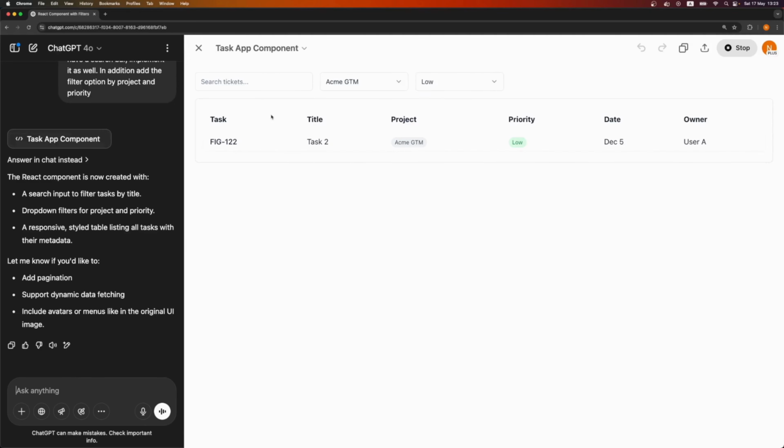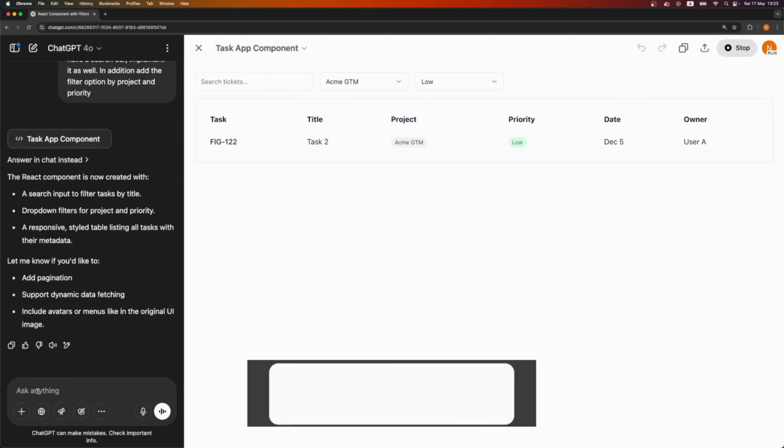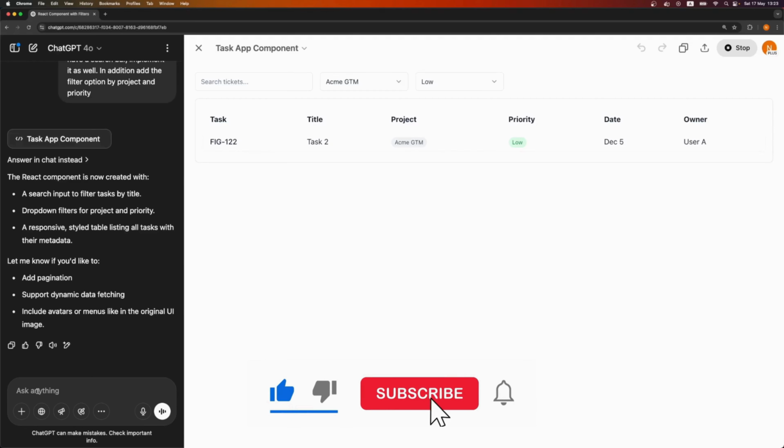Now let's try to make it even better. I want the filters to be in the same component, and to have an option to make it clear. When we're working with the LLMs, let's try to divide the task into simple tasks. So I'll try the first one.